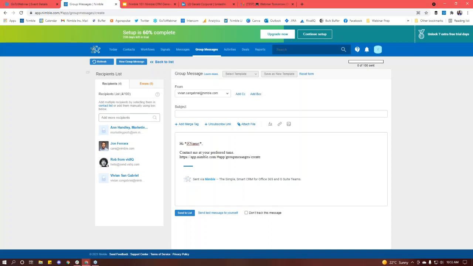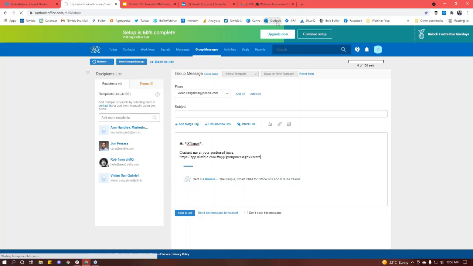So Helen is asking, does Nimble currently integrate to Outlook? And if not, is there a plan to integrate it in the near future? Nimble does integrate with Outlook. We have our Outlook add-on. Outlook isn't working for me currently, so I can't show you exactly how to do it, but if you look up Nimble in the Outlook add-on section, I'm sure you'll be able to find it. I'm sorry that I'm not able to show you right now.